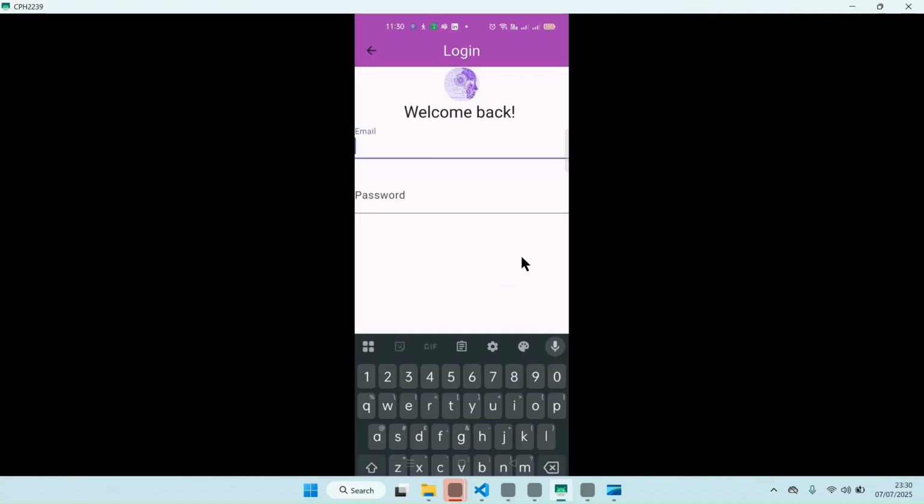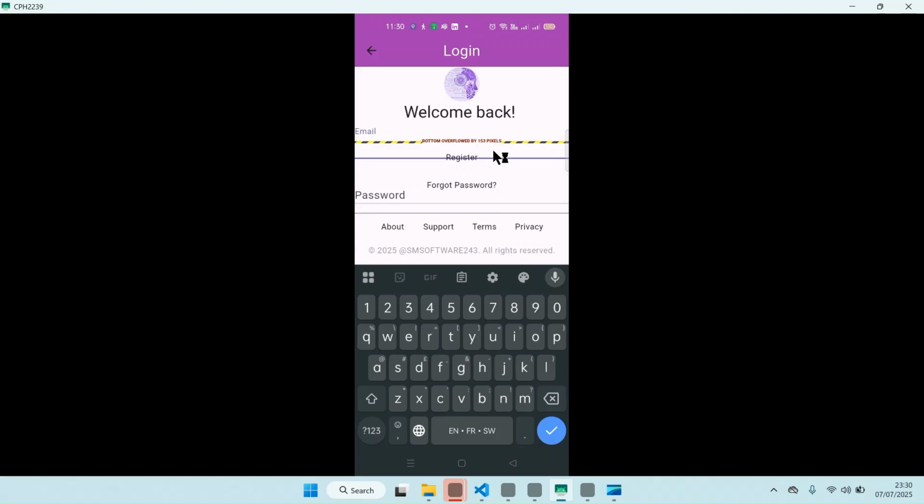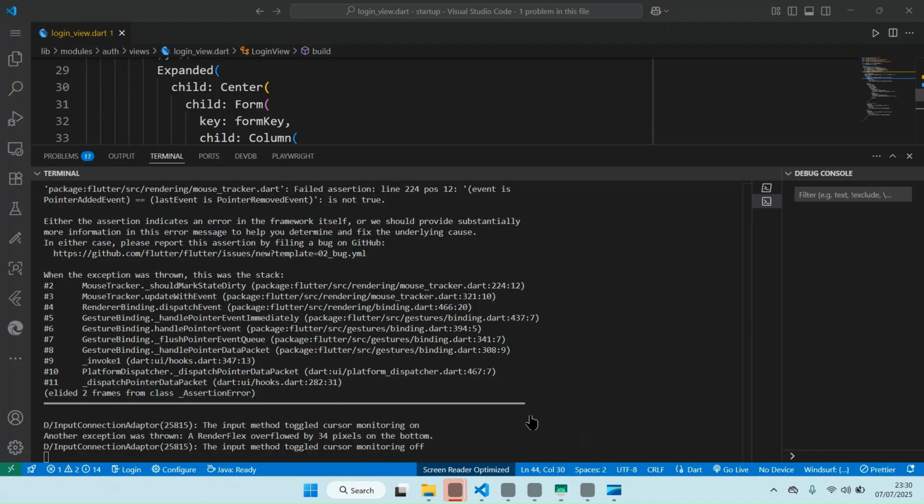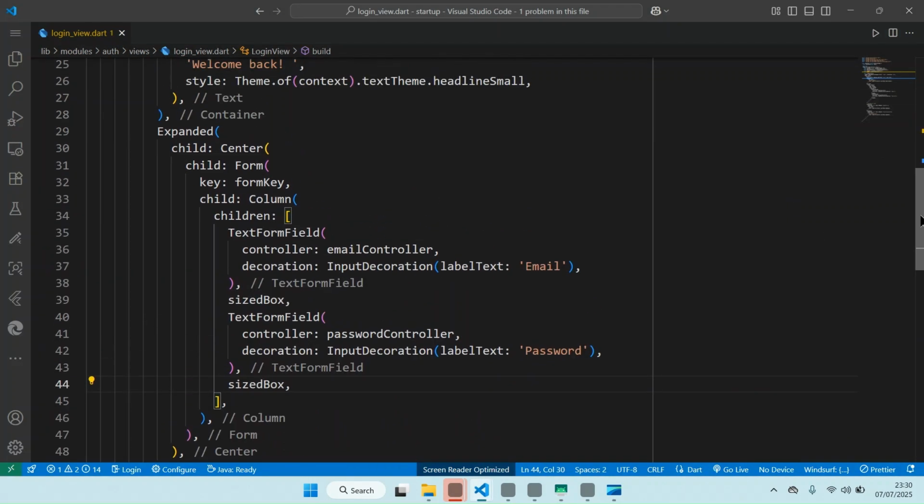So now we can try to play around with the rest. You can see what is happening. So we can go ahead and play around with the rest. Okay, first of all, we can fix this issue.